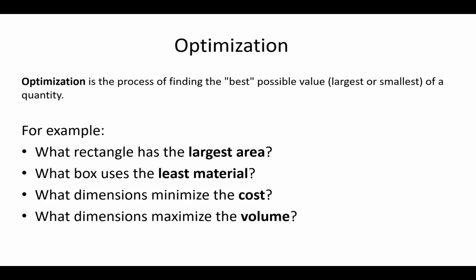The optimization. So this is one of the typical applications for calculus in derivatives. An optimization means that you want to find the optimal value. So for example, what is the largest area if you have a rectangle with given measurements, like if you have a certain amount of material that you can use to fence? What would be the dimensions that create the largest area? Another question is, if you have a box, what is the least amount of material in order to host the same amount of volume?